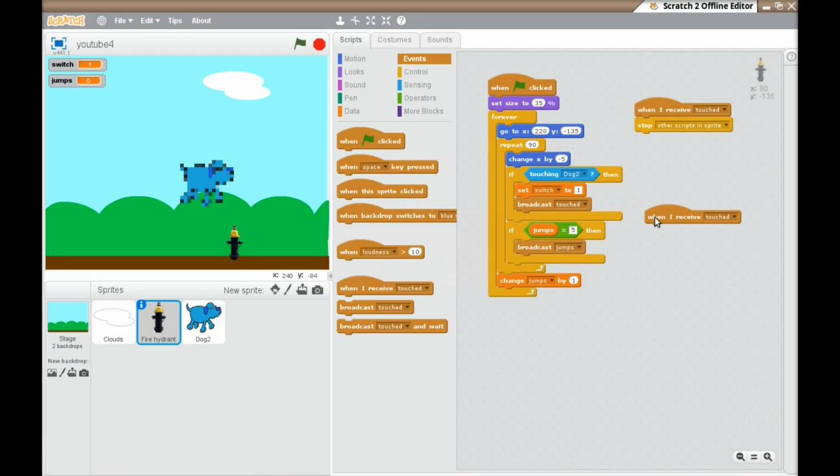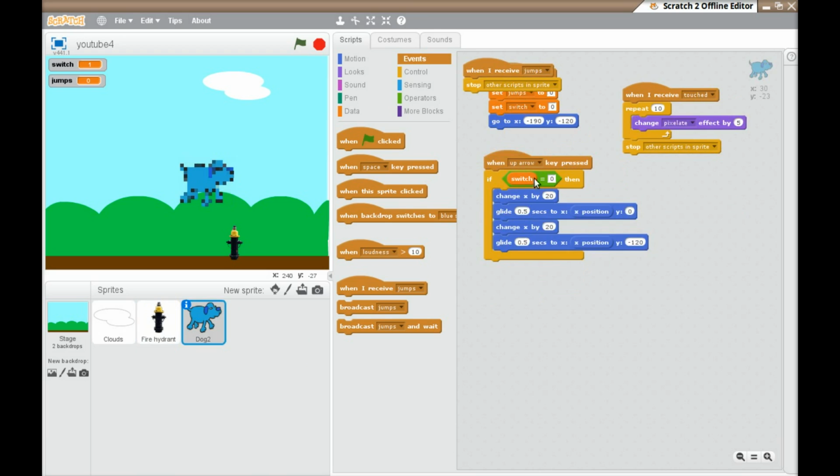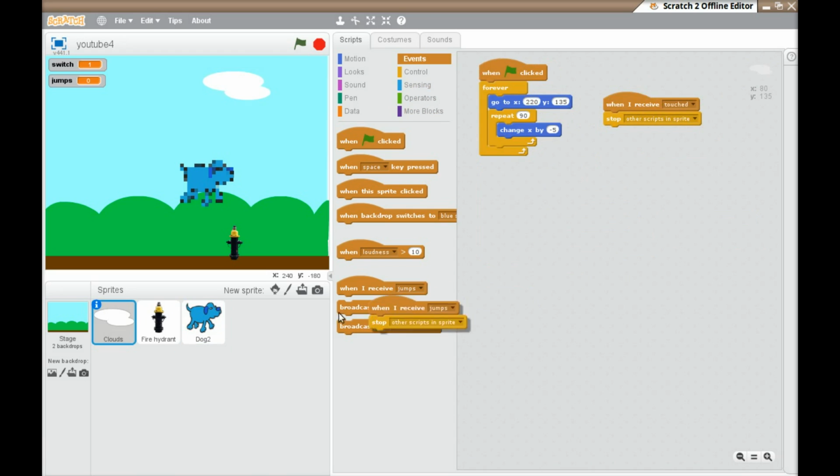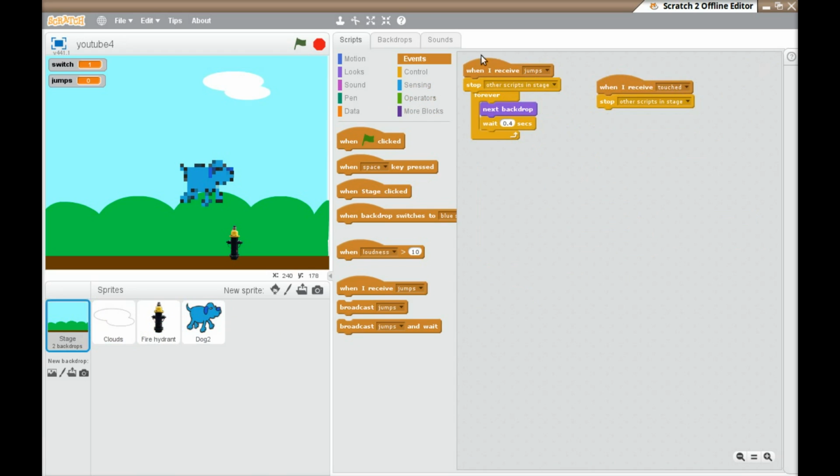It'll probably be faster to duplicate this, and jumps. For the moment we stop. Over here we stop as well. We won't do anything to the dog though. And same story here, and same story there. So if we get to 5, we'll see what happens.